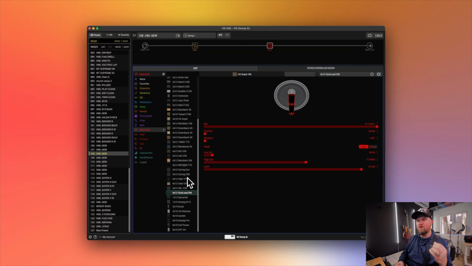So you can make sure that your guitar sounds the best it can, and you don't have to follow the rules. You can pick anything you want. This is one of the new ones, the solo lead.